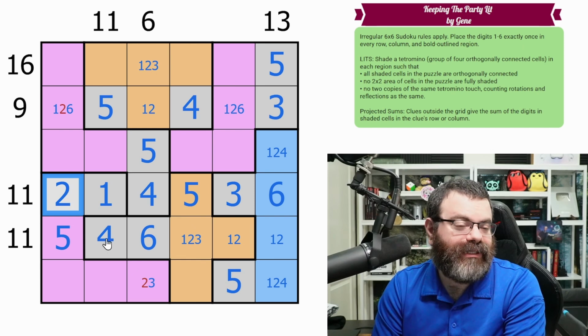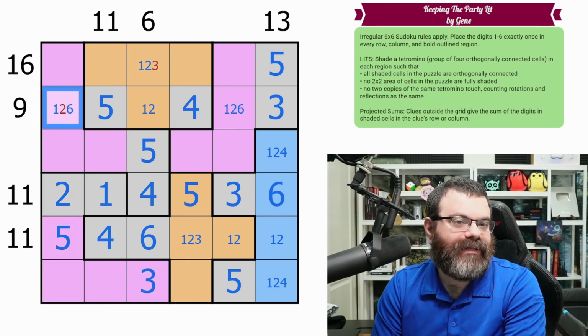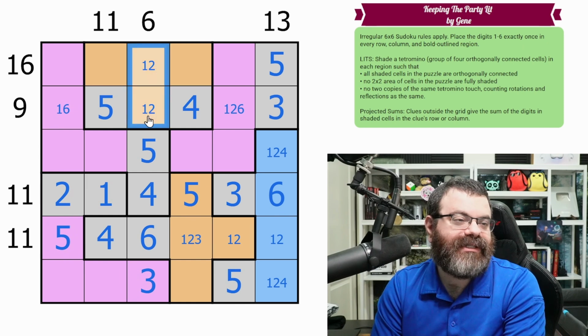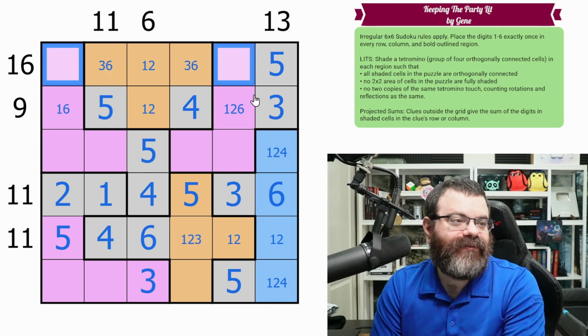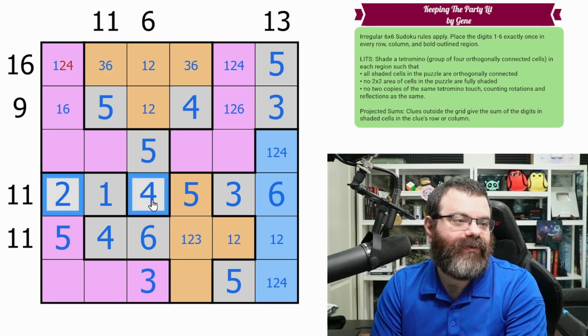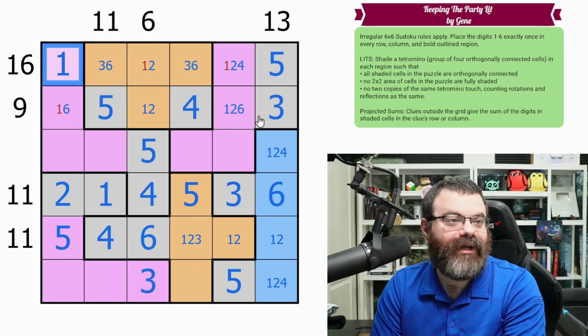That's a 2 to finish the row. And then in this region, that makes this a 3. That does look up. This isn't 3. So that's a 1, 2 pair in this region. So we need the 3, 6. And so then we need 1, 2, 4 here. Oh, and this can't be 2 or 4 because of the region. Wow, okay. So that's our 1.